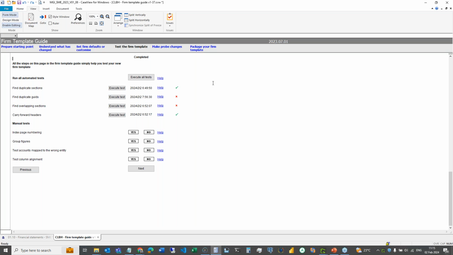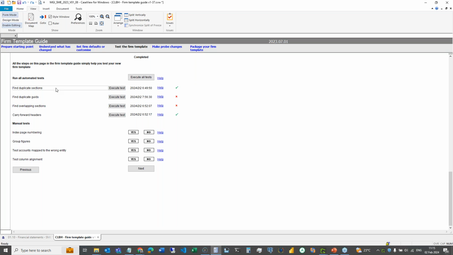We're moving on to now that you've customized your file, you need to make sure that you haven't broken anything. And what happened a lot in the past is that you wouldn't even know. You'd ship this out to your firm and you wouldn't even know that there were actual problems with your firm template. So this is where we've introduced automated testing. We've created these 4 automated tests in the meantime.